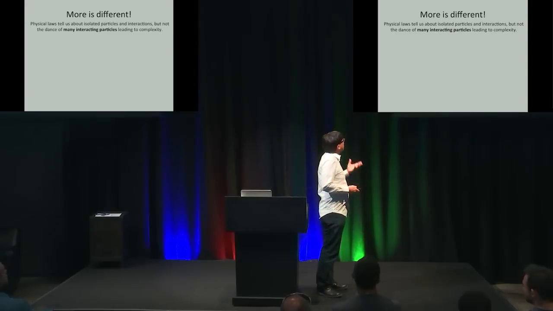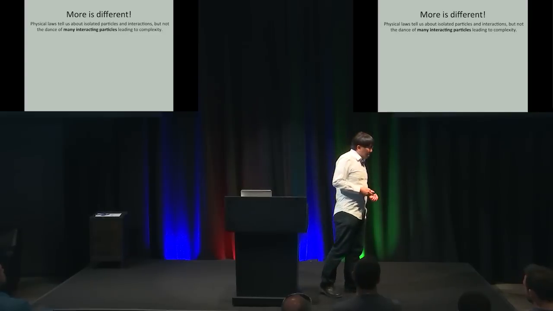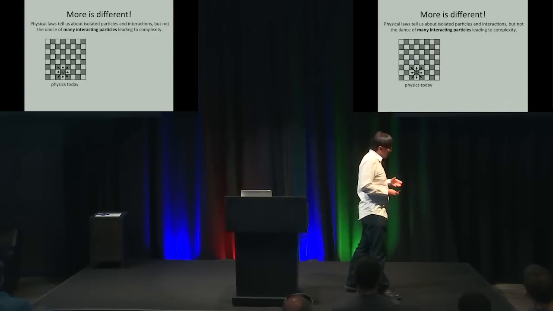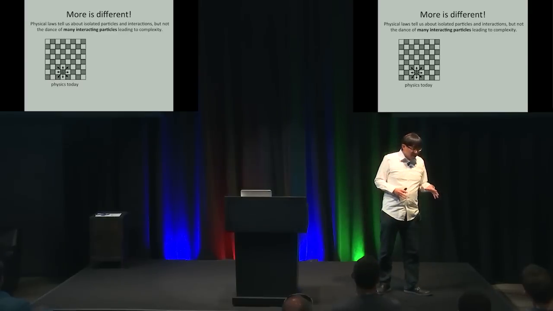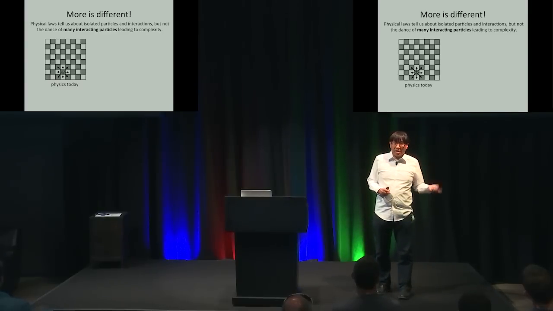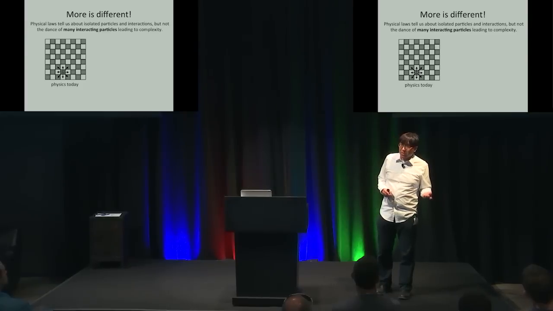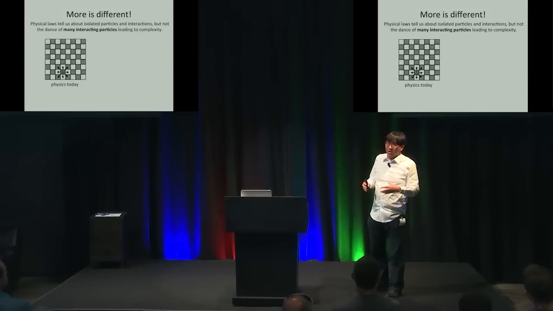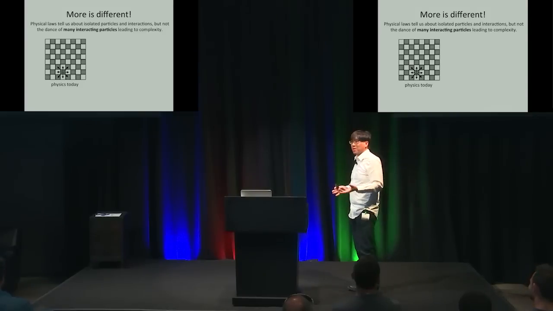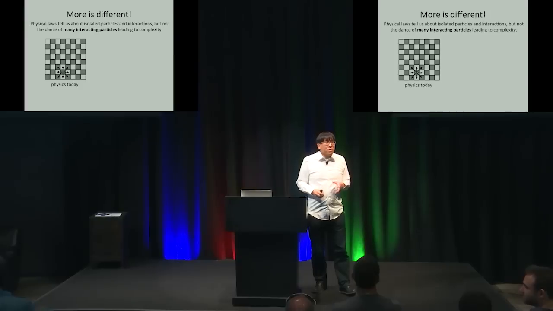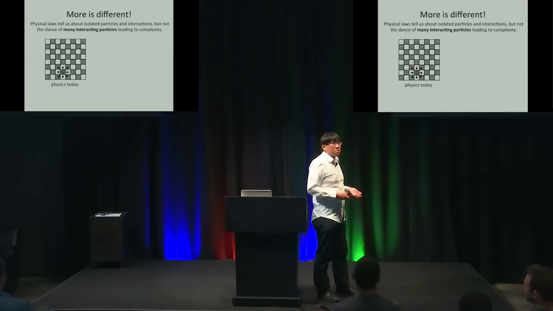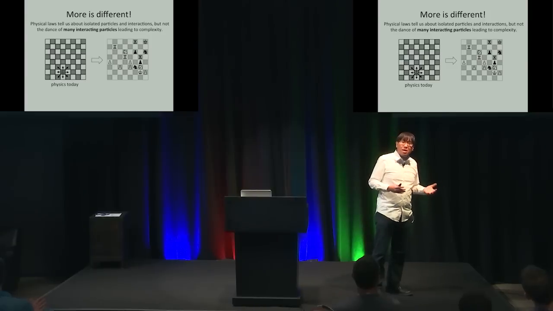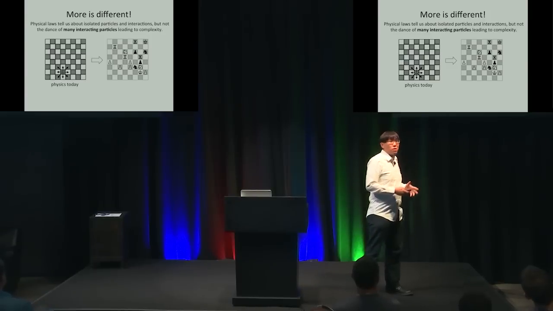So the situation in physics today can be illustrated by a chess analogy. The way physics is today, we basically know the rules of chess. We know all the rules of chess. There aren't any missing rules like capturing a pawn en passant that we haven't yet put into the game. But even though we know the rules of chess, that's a very different thing from understanding how those rules build on top of each other when there are many pieces in a game, and you apply the rules many times to generate the game of chess.